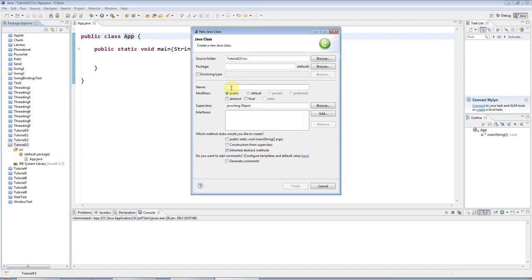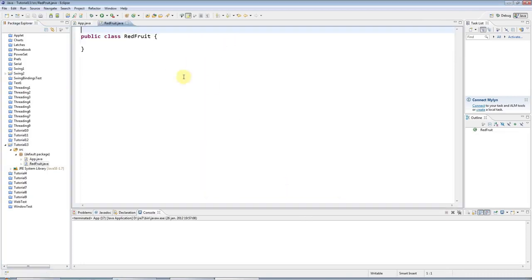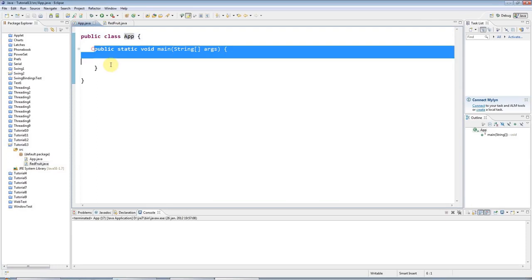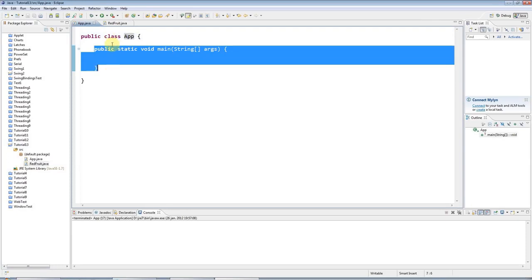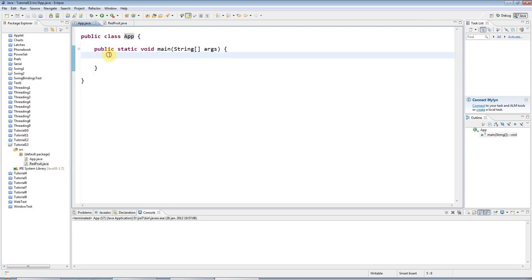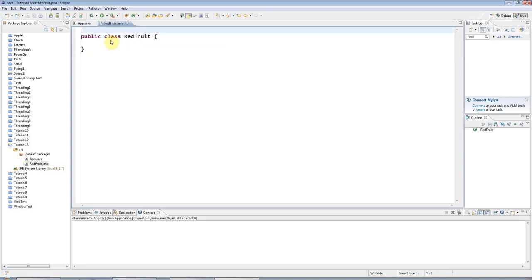And if you have more than one word making up the class name, like, I don't know, red fruit, you'd capitalize the first letter of each word in the name just to make it easy to read, like that. So this would be a class. And of course, you only need a main method for just one class in your program, and this is where your program runs from. So this is what a class normally looks like.